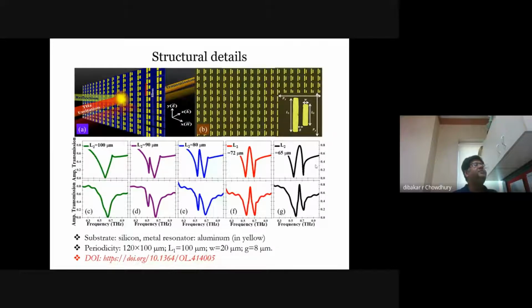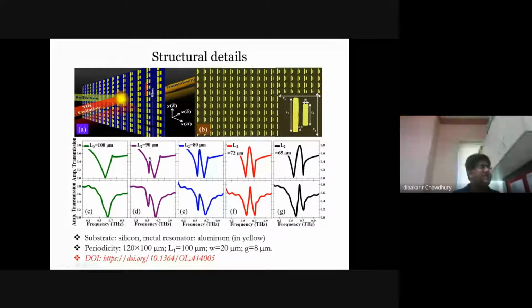So what we did, we designed two dipoles in this way. The length of one dipole is L1, the length of the other dipole is L2. Here I have shown only one picture of one sample, but we had 5 samples. How the 5 samples differ, you have to extend your imagination a bit. In sample 1, L2 is equal to L1. That means both of them are of the same size.